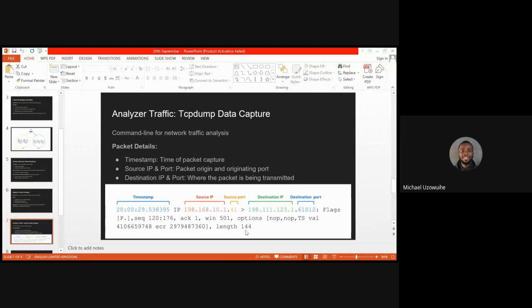There is also another thing I want to say about sequence. I said 1, 2, 3, 4, 5. That doesn't mean that's how the sequence is, because then everybody's system would be hijacked. It doesn't mean it starts with 1. The system will automatically choose where to start. So if I and Stephanie want to communicate, we know that it can be any random number. So I will not start with 500 as my sequence, but I already know that 500 is representing the 1 that I have sent. So it's a random number. This 120 here doesn't mean 120 bits of data are being sent. Are you getting what I'm saying?